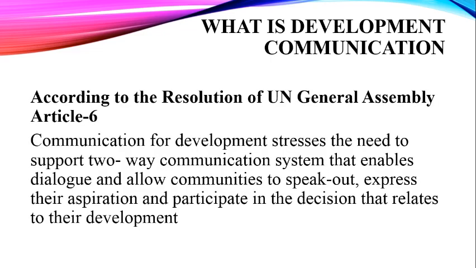Now, according to the resolution of the United Nations General Assembly, Article 6 reveals about development communication that communication for development stresses the need to support a two-way communication system that enables dialogue and allows communities to speak out, express their aspirations, and participate in the decisions that relate to their development.